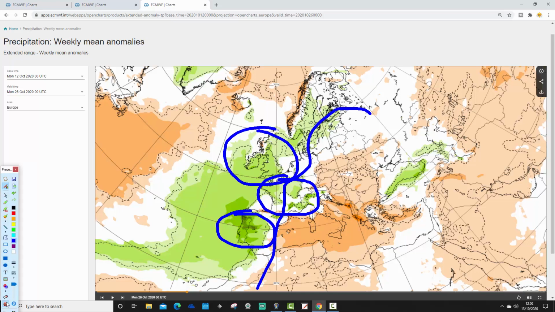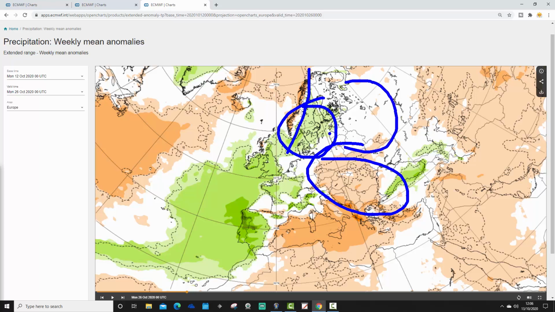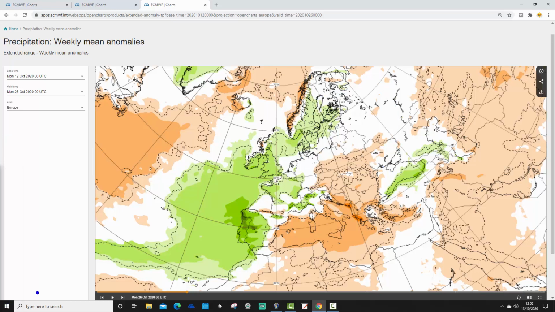Also looking wetter than average this week, and going a little bit wetter than average up towards southern parts of Scandinavia as well, although Norway is largely drier than average. Over onto the eastern side of Europe, it's drier than average really from eastern Germany over to the Black Sea. The northeast of Europe, we haven't spoken about those areas very much in this update yet, but northeast Europe, Latvia, Estonia, is close to average with precipitation, and then down into the Mediterranean.